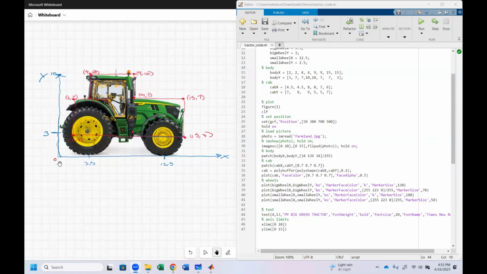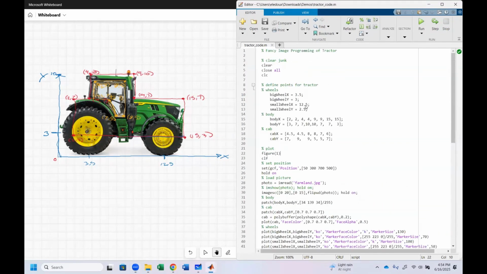That's the starting position. So what we can do is define a changing variable that starts at 0 and then goes all the way until x equals 15 or whatever, how far it needs to get this tractor off of the screen. All we need to change is the x position. We don't need to change the y position because then the tractor would be floating. So we're just going to change the starting position x, and that will make the tractor look like it's moving. We have to put this in a for loop in order to animate.